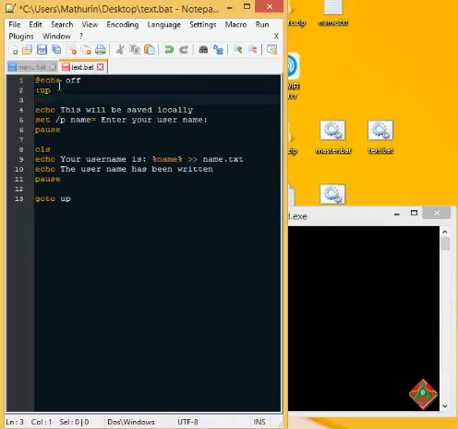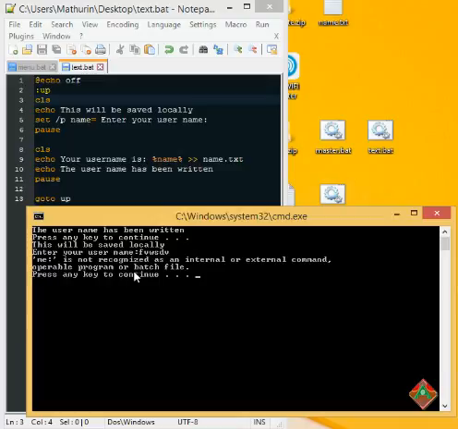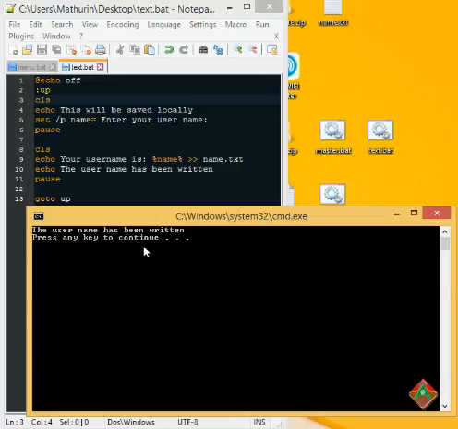So I don't have a CLS for up. So we are showing that exact history, same thing as I was speaking to you guys about in the recent tutorial. When you have CLS and you go back to here, it's a clear screen with no history. If you have no CLS, you just continue.